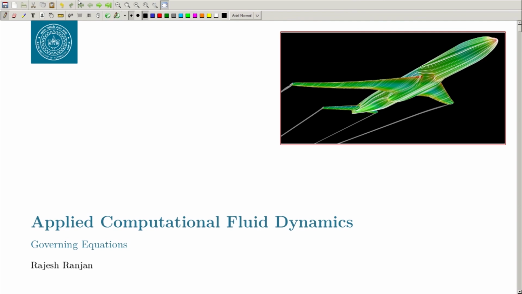We are going to derive the governing equations, although we will not be going into too much detail, because this is not a fluid dynamics course and it is expected that you may be knowing these equations already. But because these are very central to this course, we will be discussing the aspects which are important for CFD.